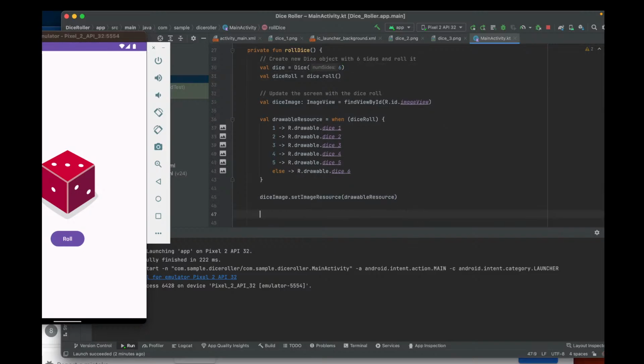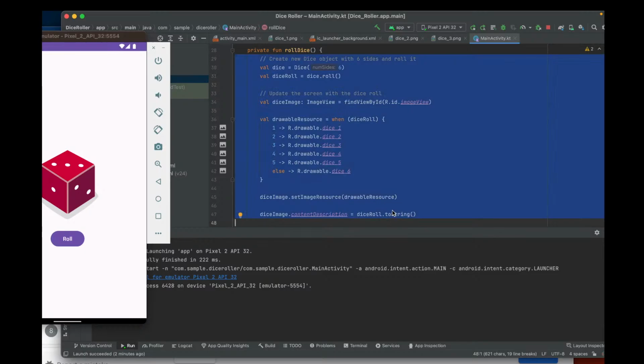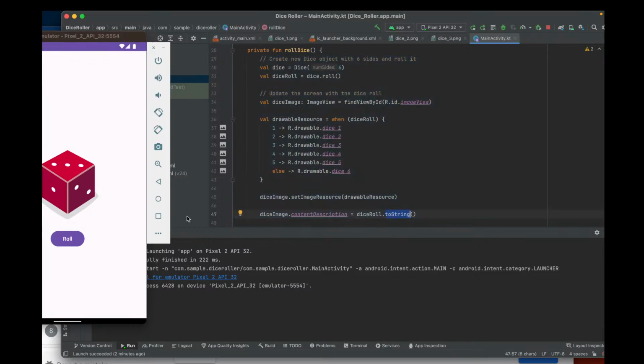After we set our image resource, dice image content description is the dice roll to string. Alright, awesome.